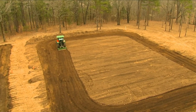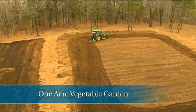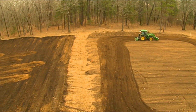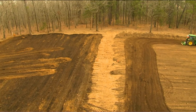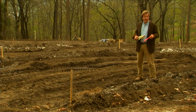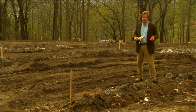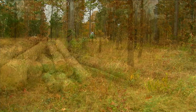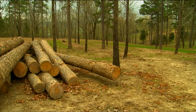And an acre, just to give you an idea, is 209 feet square. So 209 times 209, you get roughly this shape. Now this is slightly longer than it is deep, and it's just a little under an acre. What I decided to do was take this little piece of ground that had already been cut back in the 1950s. So there really weren't very many big trees here at all. There was a lot of brush, a lot of sawbriars and things like that. And we managed to save about a dozen pine trees that we're going to cut for poles for the barn that we're going to build.